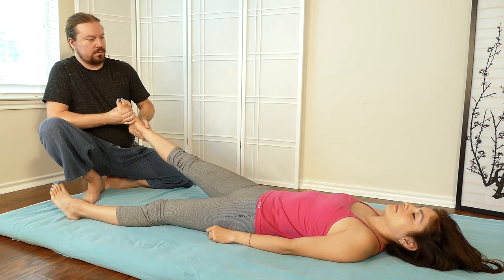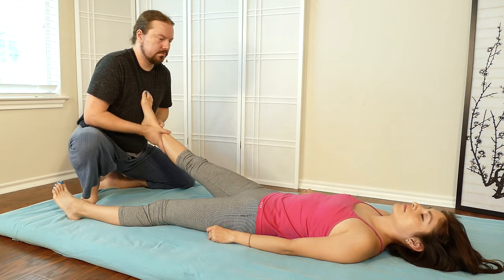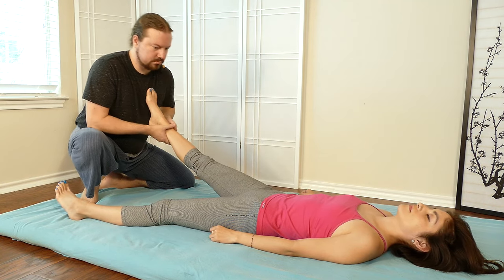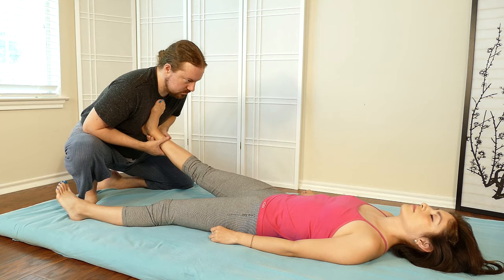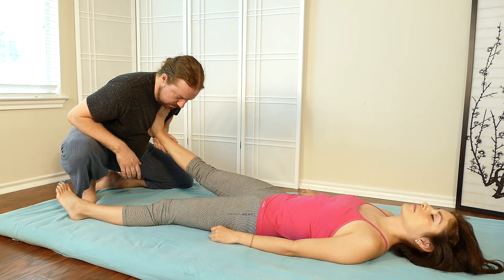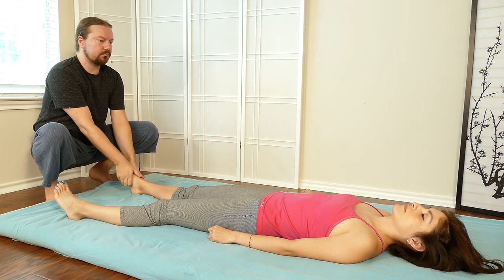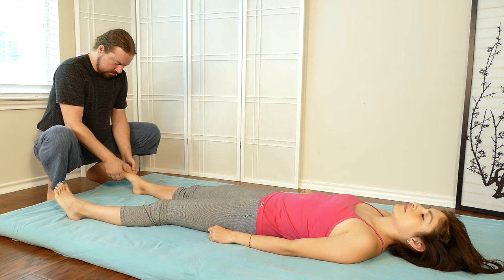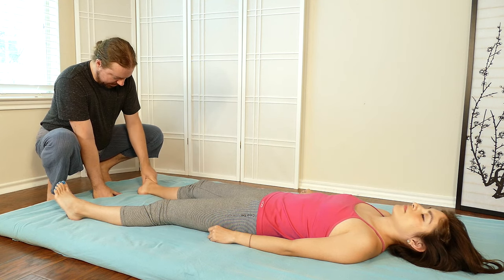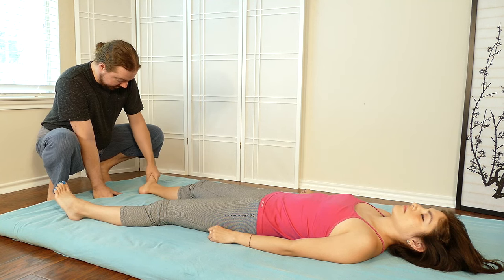Giving her a little traction, a little internal rotation. Right in there. And I can back off. I'm going to see what I feel through tarsal movement, toes. Feels much more pliable, soft. She's not giving me much, if any, response through her face, so it's not too tender like when we started.